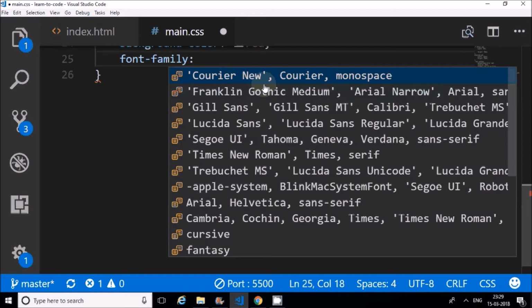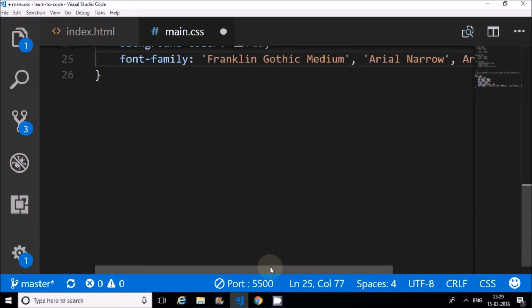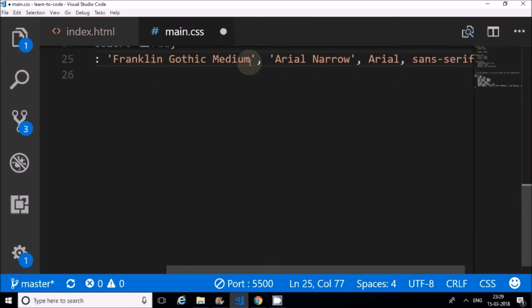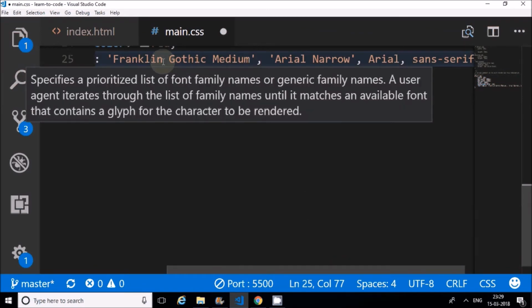The browser the client side is using may not support a font. For example, if I choose this second one, first it looks for this font to see whether it is there. In case it is not there, it will go to the next one. You can see here, it specifies a prioritized list of font families.